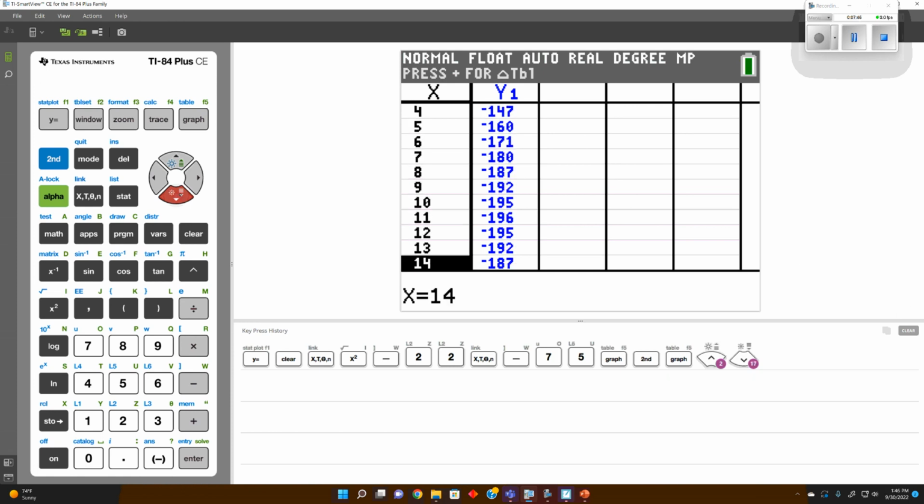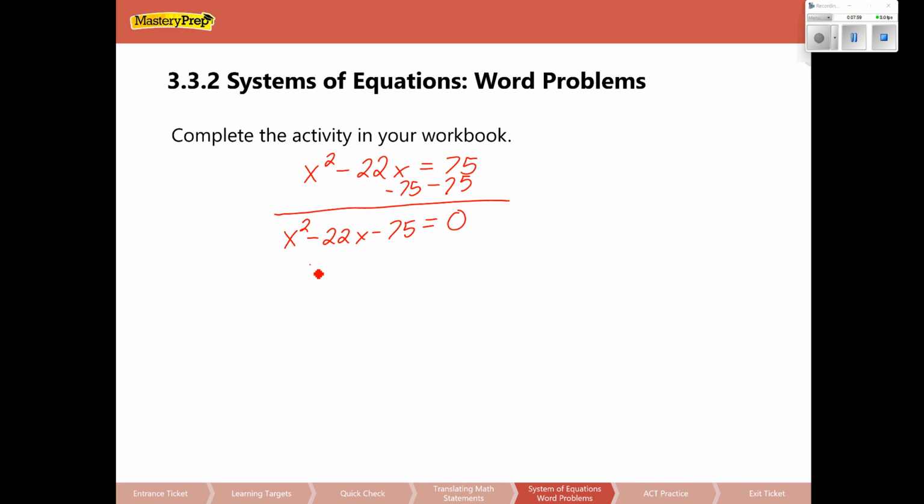So we can keep scrolling down to see if we get a value of 0. So the answer is, here, x is equal to 25. Because that's the only one that we actually care about, because again, your age can't be negative, it can only be positive. Questions on this here? Now again, you can have these graphing calculators on the test, and they can help you.